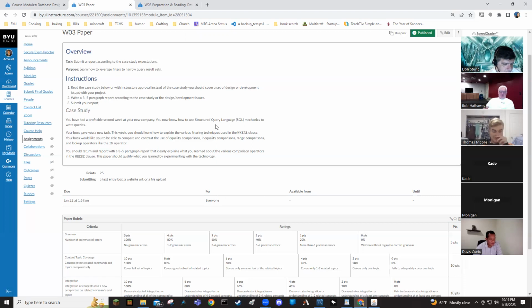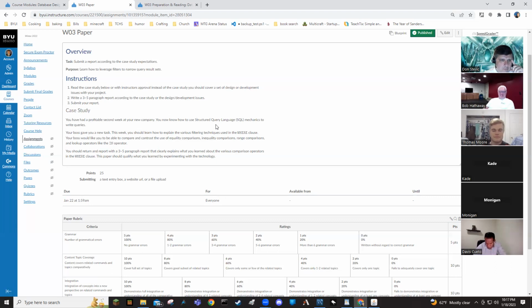So anywho, for this one, yes, your equality comparison is equal, your non-equality would be not equal, and your greater than, less than, and stuff like that. So, to answer your question. Sorry, I went on a little tangent.